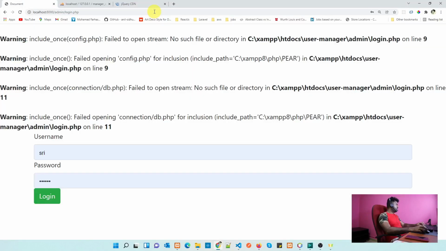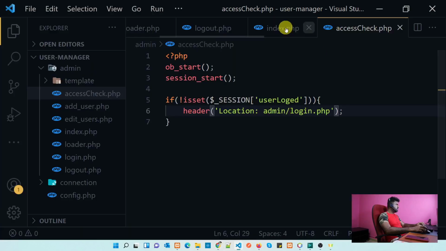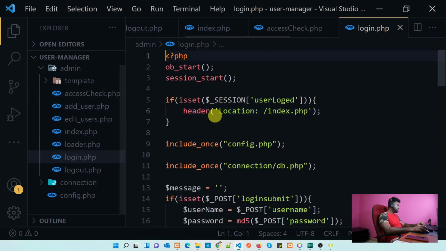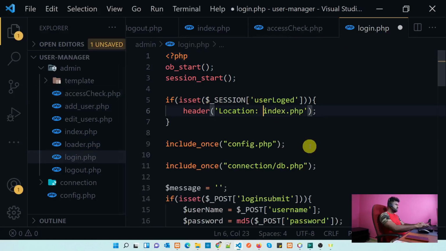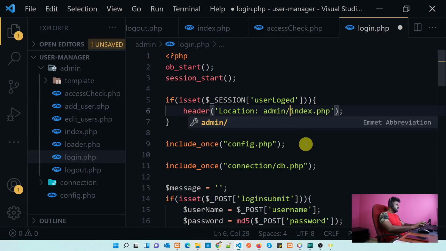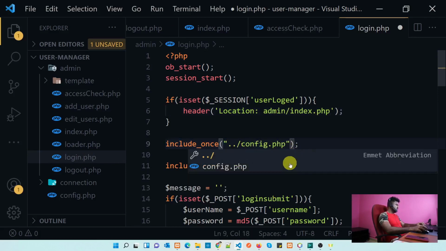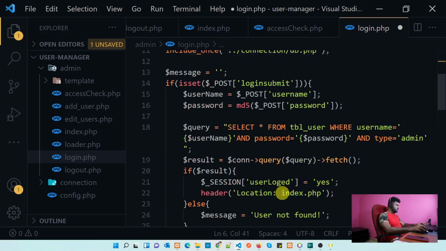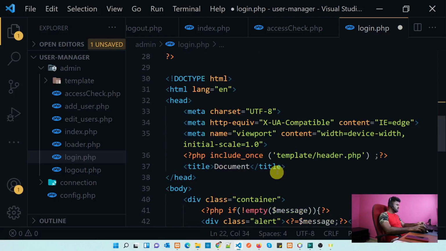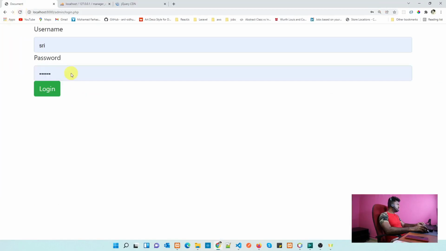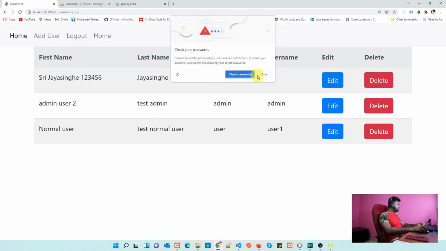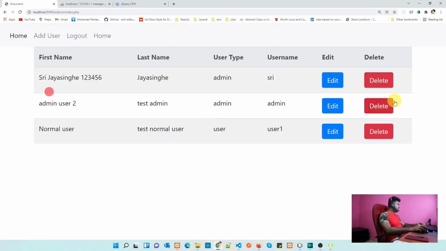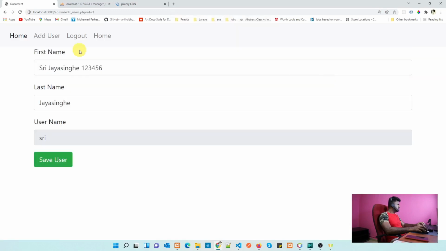Now it's loading, but with some issues. Let's go to config. Let's go to the login box and update here as well. Now we have updated. Here also need to update. Let's jump into code. Let's refresh this. Now it's working. Try to log in. Let's log out and log in. It's working. Here this is the admin portal.